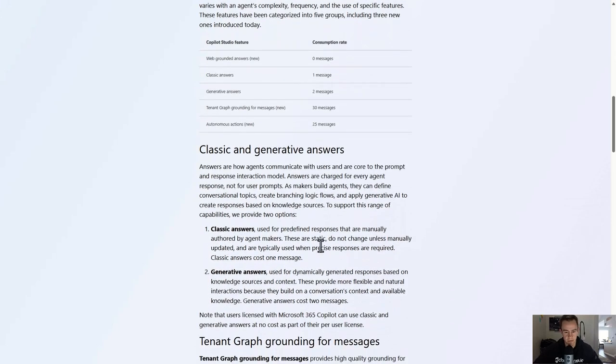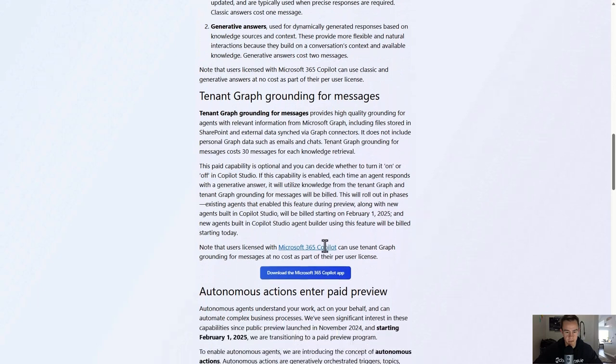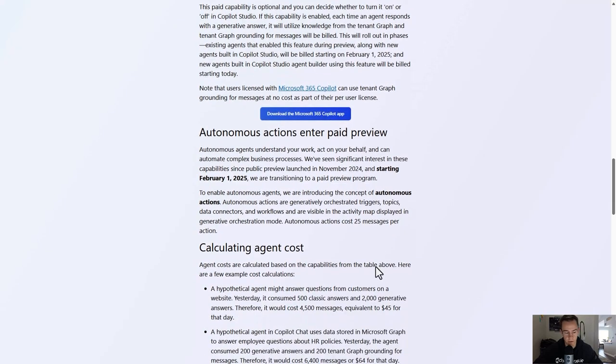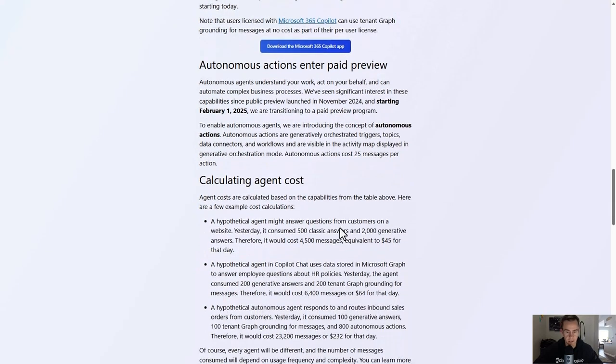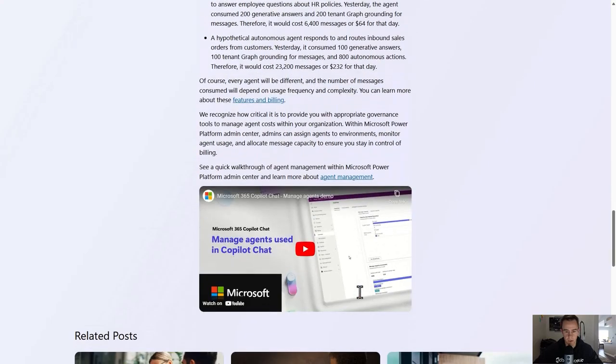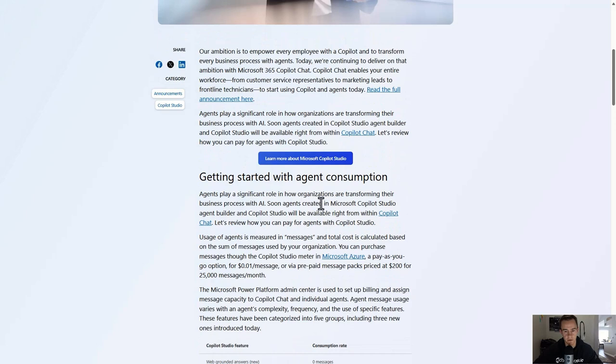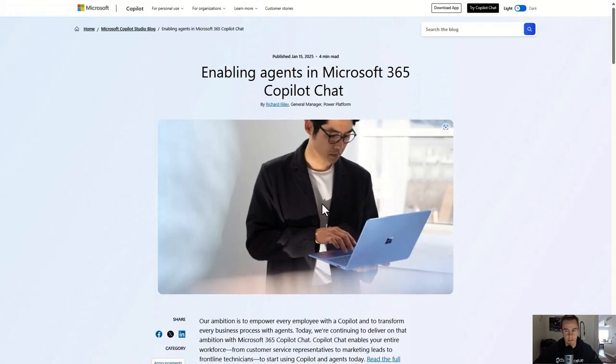I think the billing is really messy when we talk about this metered side of the house, and we'll have to see more starting in February of 2025. At the time of this recording, it's closer to the end of January for me. So I'll link this below so you can see more of that, but keep in mind that there's going to be more to come around the pricing. I think you're pretty safe though if you're already using Microsoft Copilot for 365 and have an active subscription for that.